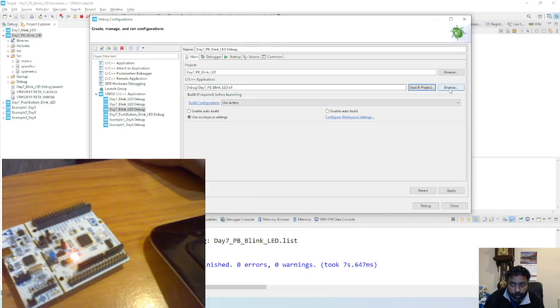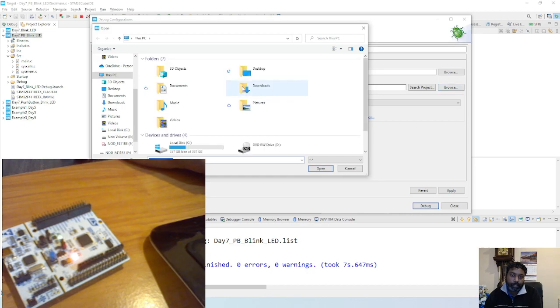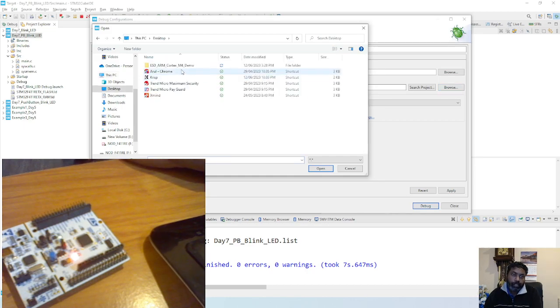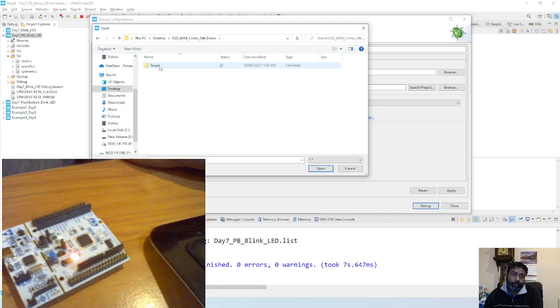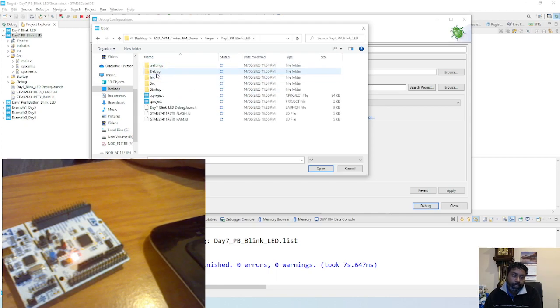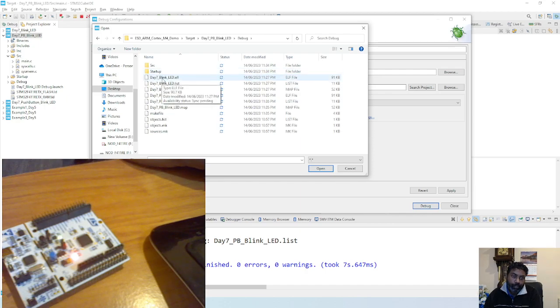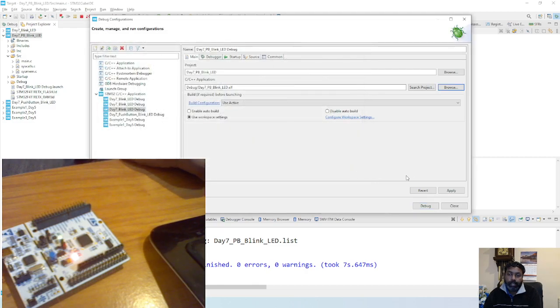If you want to make sure, just go to the folder where that's living, that's in the desktop, ESD ARM Cortex M4 demo target, and if you go to Day7 PB blink, go to Debug, that's where the file is: Day7 PB blink LED. Cancel and simply apply there.